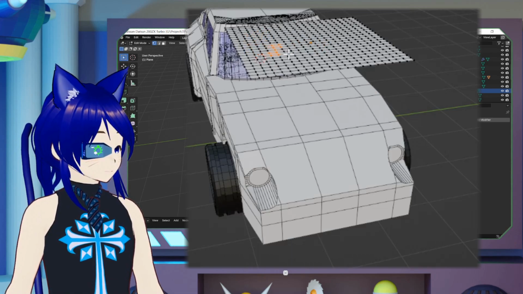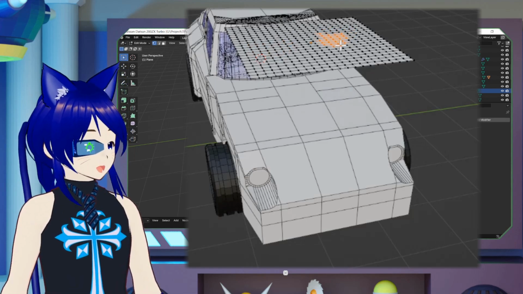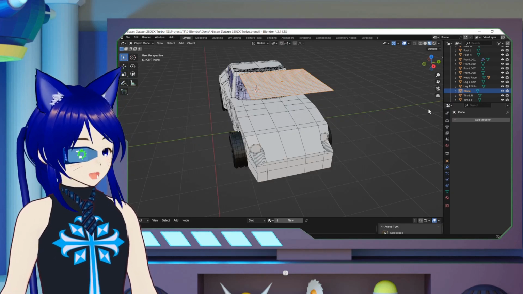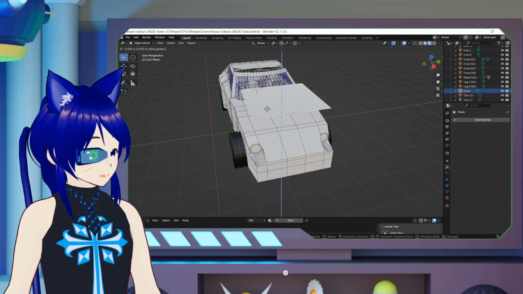Not seeing too much. Oh, why is it not grabbing that side of the car as much as this side? Might be because, let me tab out, go back to this, unbind it, click this, bring it on down closer.